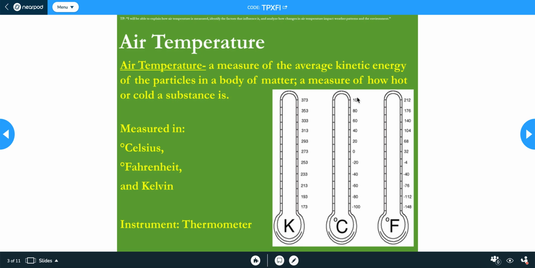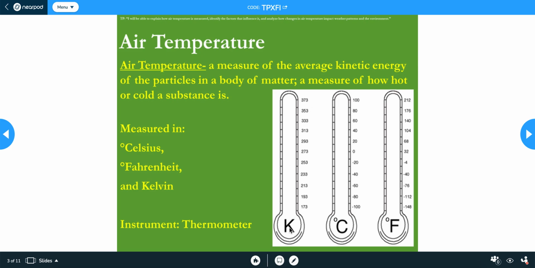All right, so most of the world uses Celsius. We do not. We use Fahrenheit. So temperature of 32 degrees Fahrenheit is similar to 0 degrees Celsius. Temperature of 212 degrees Fahrenheit is very similar to 100 degrees Celsius.